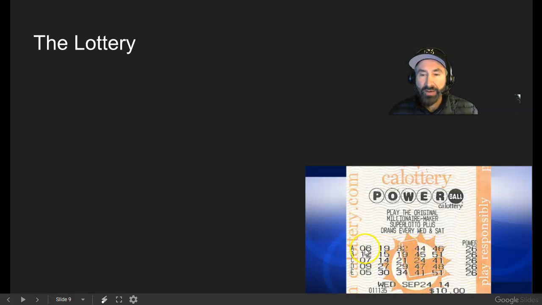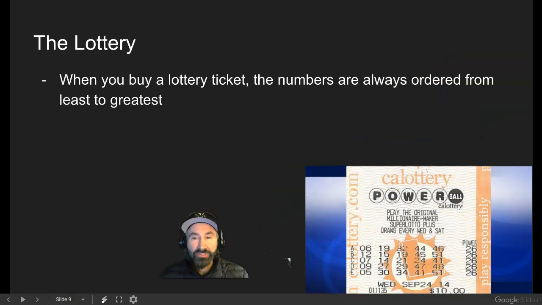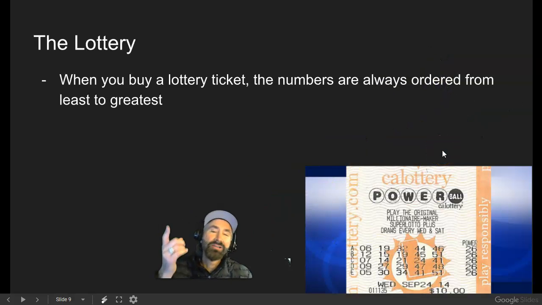So the thing that's interesting about these numbers is that they're all in order. They go from least to greatest. Every single one. If you look at all 5 of the tickets, the top row A is one ticket, row B is another ticket, row C is another ticket. Even row E, all of the numbers are in order. You cannot buy a Powerball ticket where the numbers are out of order. And by the way, this is not true with all lottery tickets. I'm going to talk mainly about Powerball and other lotteries that are like it. When you buy a Powerball ticket, the numbers are always ordered from least to greatest.